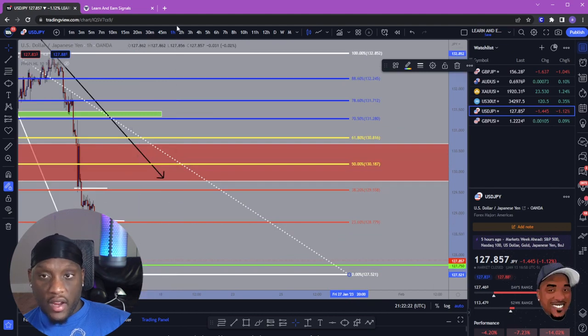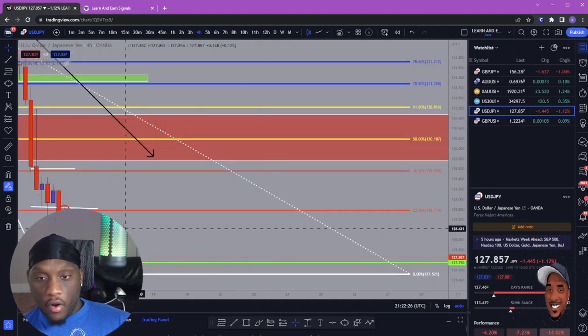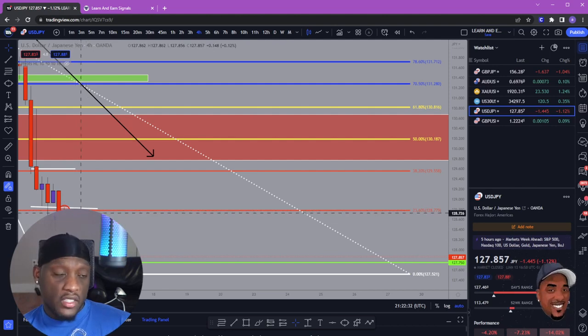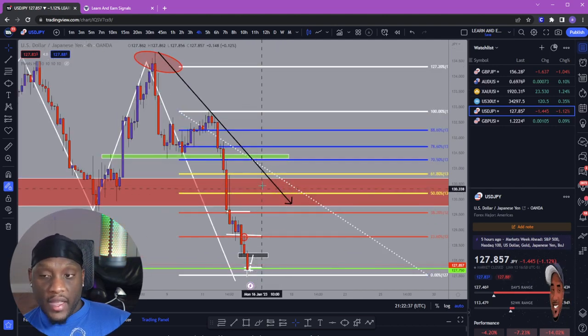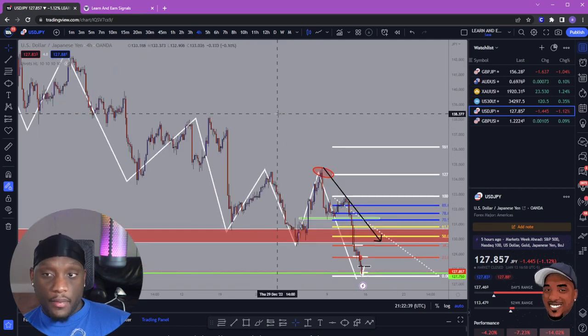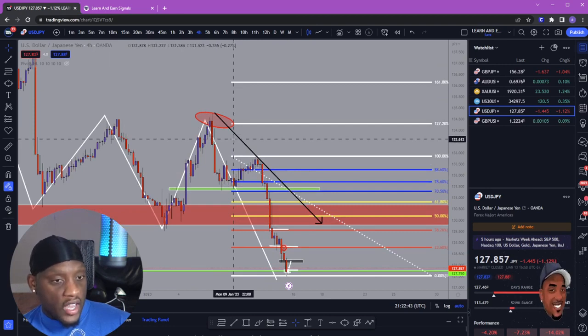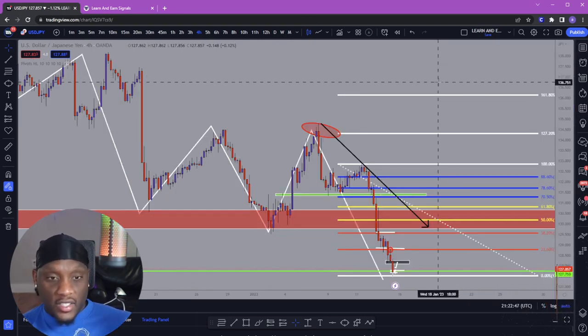By this break right here, you should be able to go ahead and look at the 4-hour and see that buyers would have taken over on the 4-hour by this eclipse right here. Not only based off of this candle, but by this candle as well, showing you that buyers are coming back into the market for a full trend reversal. Now, we should be able to get past here and here and here and go all the way back up, correcting trend overall. So I feel like momentum did its thing last week. It did cause us a drop, but now let's be patient and wait for the uprise.